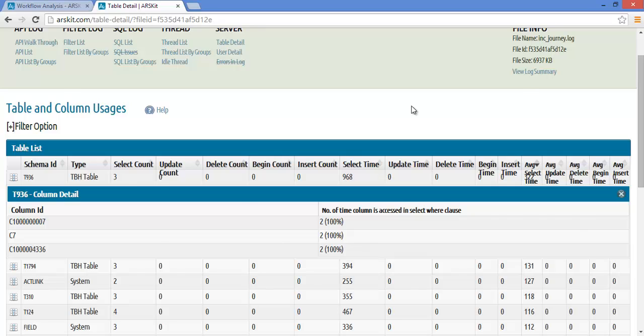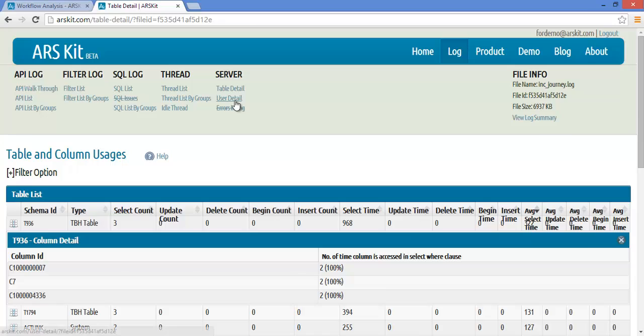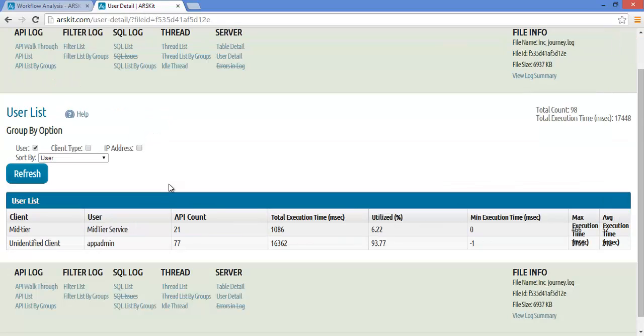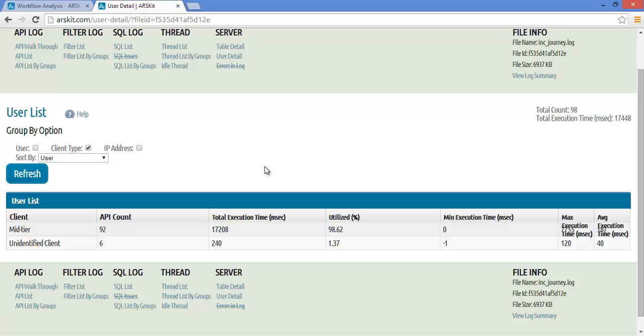The user detail report is more useful when you want to see Remedy server utilization by different users or client types. For example, you can see most of the system resources were utilized by app admin. You may fetch a report on client type to indicate what type of client took how much utilization of servers. For example, if there is heavy use of web services in your production environment, then you should also see a web service record in the user list, along with the Remedy server utilization detail.